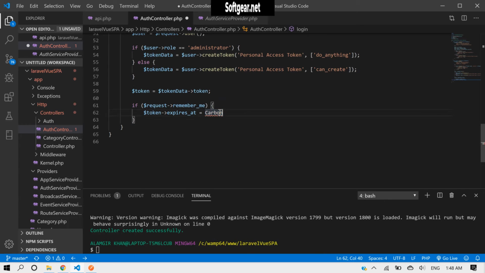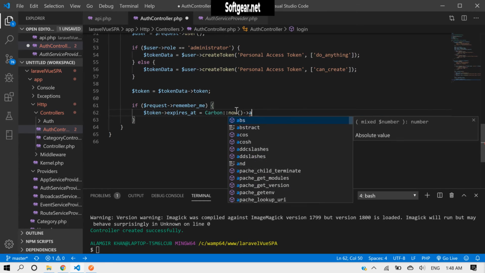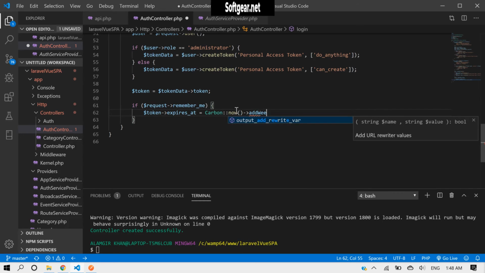And okay, so Carbon, and then now, and we can add 8 weeks, and we can pass 1, 2, 3, anything.